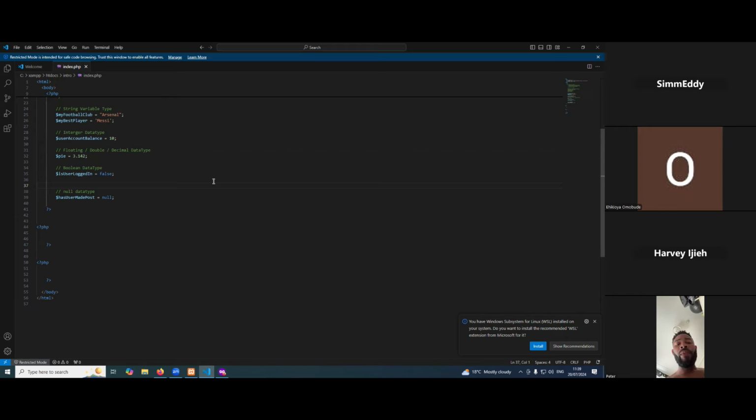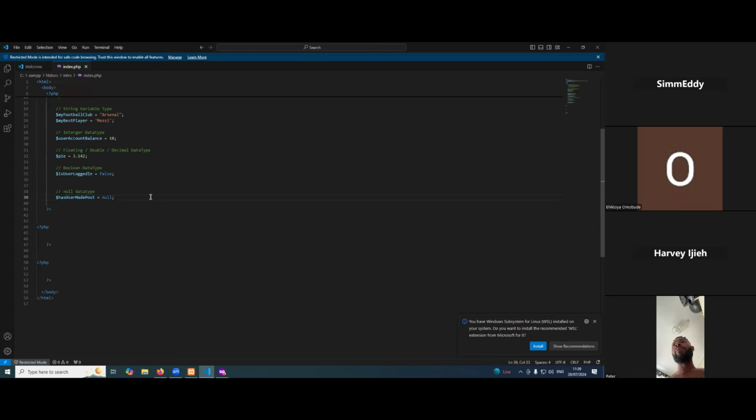Now a null data type means the variable exists, but it is empty. So this is like creating an empty variable, basically. We're going to use it very much in Symfony. It's very useful in Symfony.